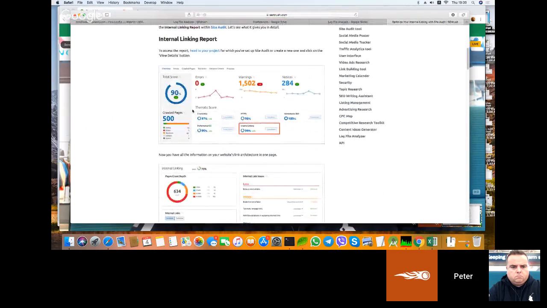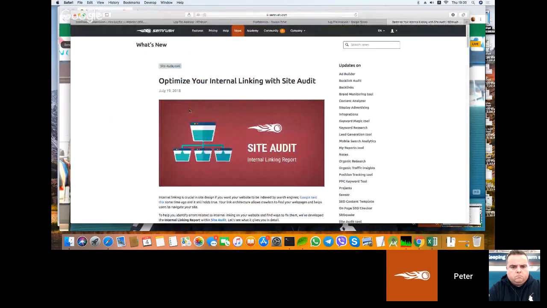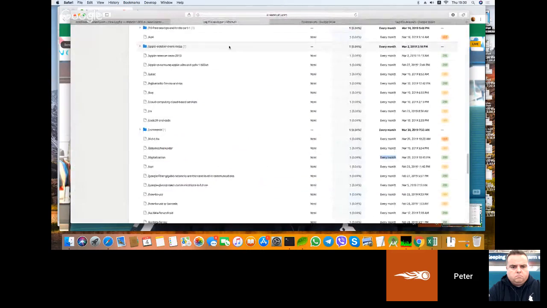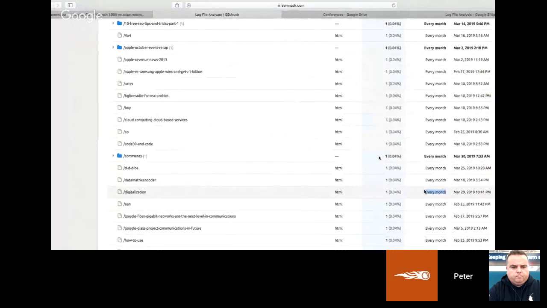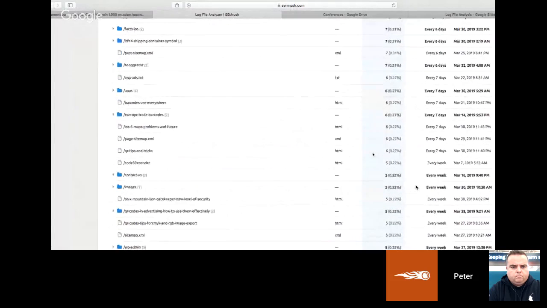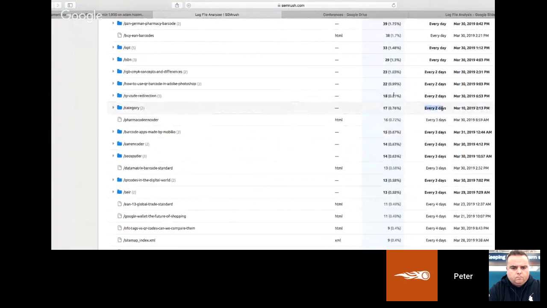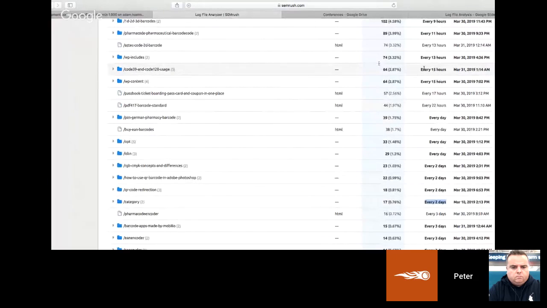That article will explain how to optimize your internal linking. Once you optimize your internal linking, that web page should be crawled a little better than before, for example every 2 days or every few hours.